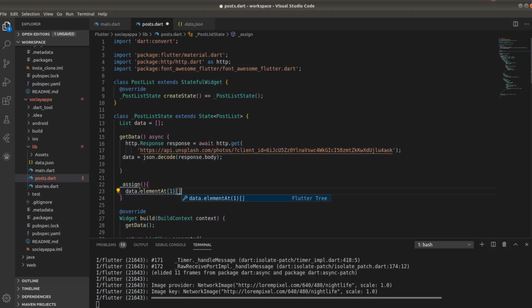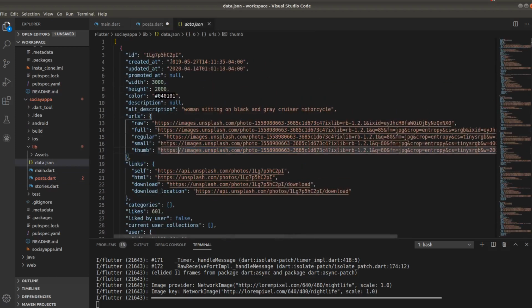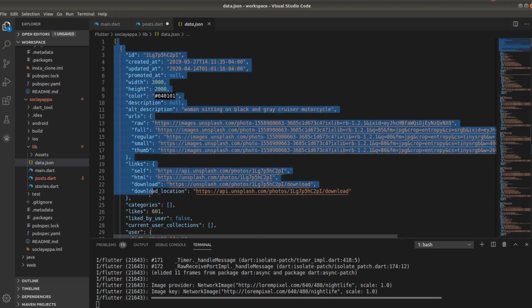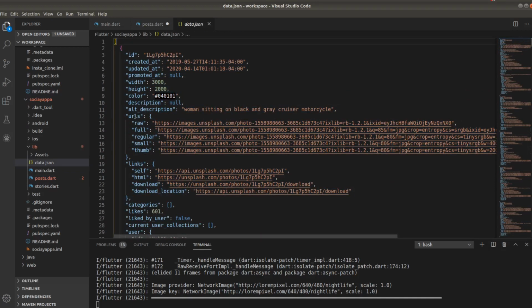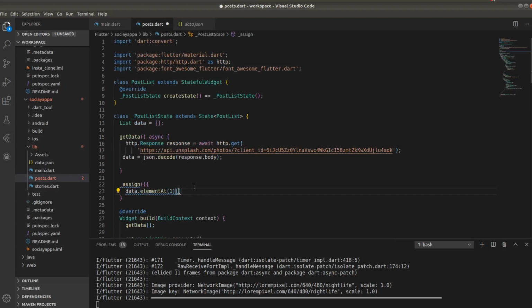And now I am gonna write a part of the code which you need to understand. So what happens is, this is a particular image data, and inside it we have some fields. So what we are concerned with is this particular field of URLs, and in this URL let's get the regular one. So to access this particular regular one of the first element, I'm gonna write urls and then another square brackets, and let's write regular. Yeah, and let's add a semicolon, and let's first try to print it.